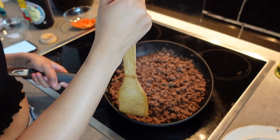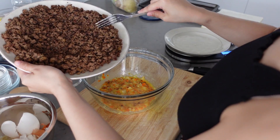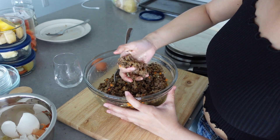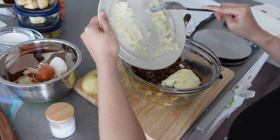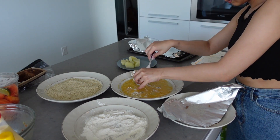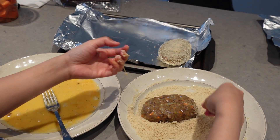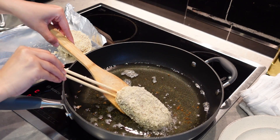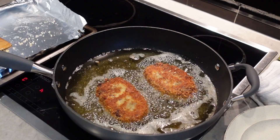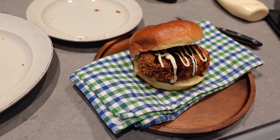I cooked the liquid out to concentrate the beef flavor — this is 10 minutes in, 15 minutes in, and 20 minutes in. I added seasonings and a secret ingredient and tasted for quality control. I used just enough potato to bind the meat, and this took a lot of trial and error until I found the perfect ratio. I found out it didn't have enough potatoes, so I boiled some more and it came out perfect. Then I found out that flour isn't needed for this breading process — usually breading requires flour, then egg, then bread crumb, but this is a special case where it doesn't need any flour. Then I fried it off until it was golden brown, and finished it off by adding the crispy beef croquette into a buttery brioche bun with sauces.